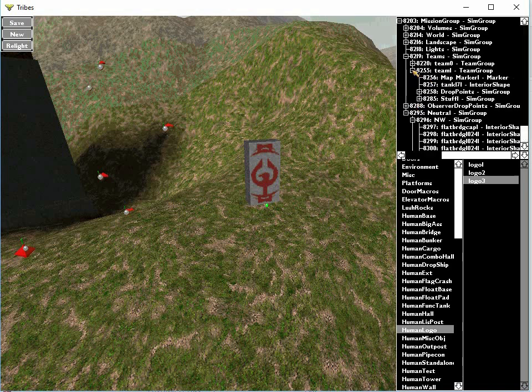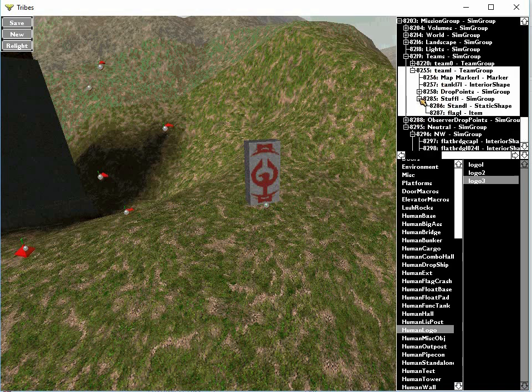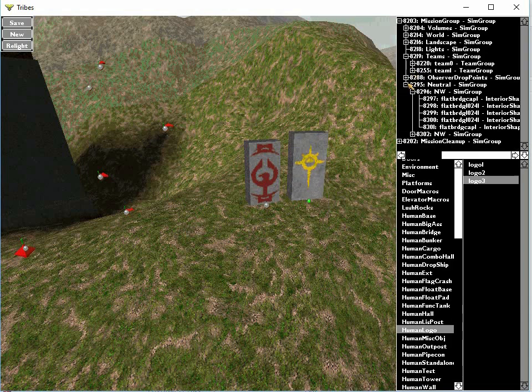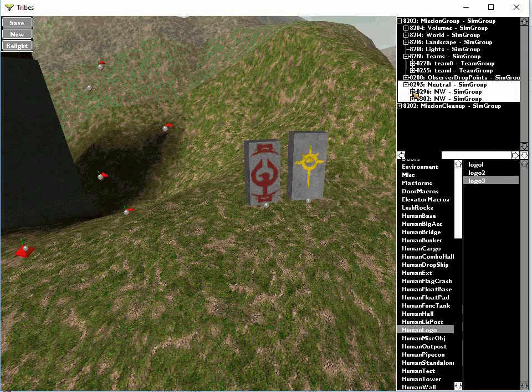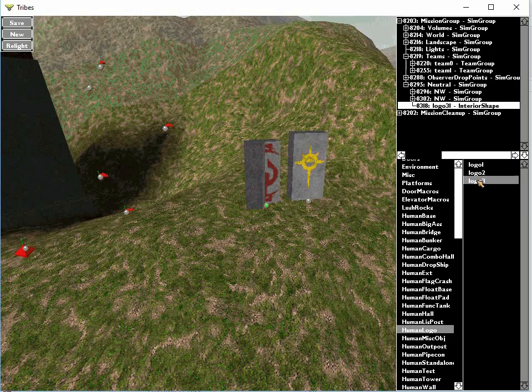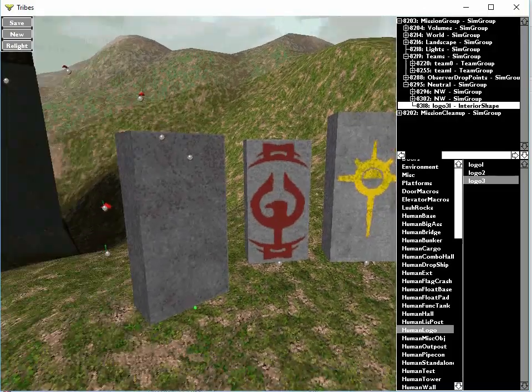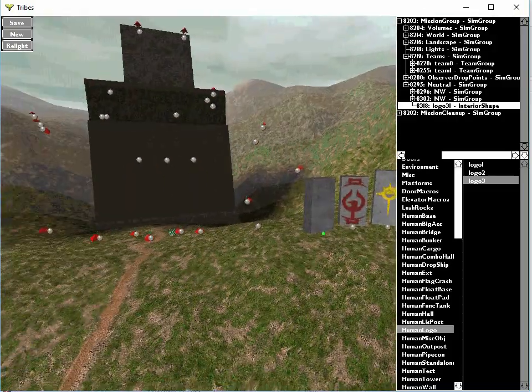Meanwhile, if I had highlighted team 1, well, maybe I want it to be under stuff. I wonder if this will work. And I hit 3, yeah, it works. And now this is the Diamond Sword one. But if, let's say I went under just neutral, a neutral block, you saw I highlighted that, this one doesn't have any logo on it. So that's the way to make stuff assigned to one team or the other.